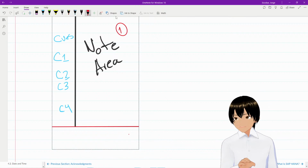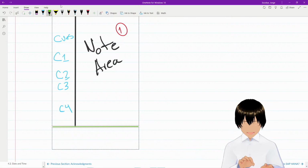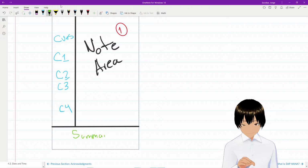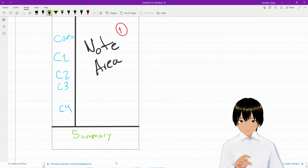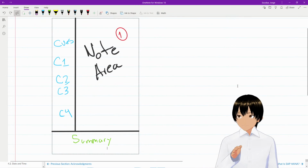This red line is going to divide the first section that is for the note-taking area and the cues, and down here, we are supposed to be having, why are you selecting that? Anyway, so here you're supposed to put the summary. After you wrote your cues, you write a short summary down below the page, in a divided section. So this is supposed to be what the Cornell note-taking technique is about.